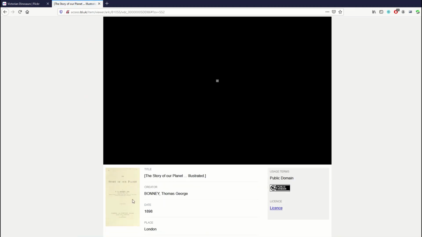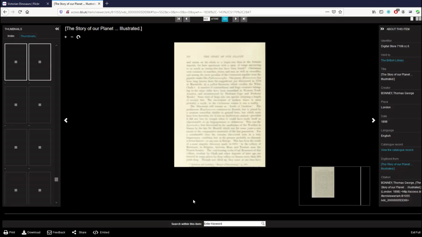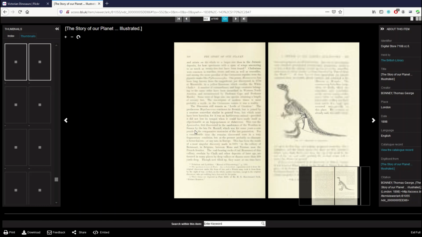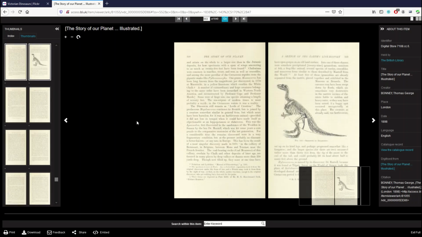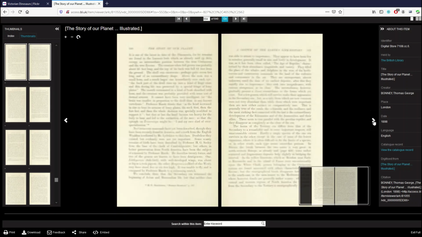And what we can see is the British Library itself now has the illustrated book sitting here. It says right at the bottom, public domain. And then here's the actual book itself. Now, it takes a while to load in. It totally depends on your browser speed and your computer. But here I can flip through the book and I can see different pages. Now, it's a book, so there's going to be text.